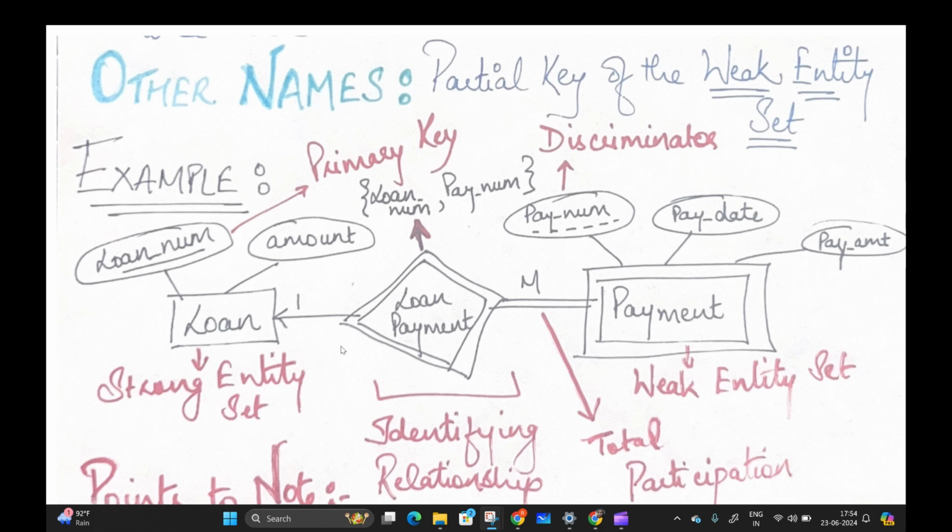Yes, ma'am. Loan is a strong entity set. Issue was in identifying payments. That is why we linked them with the loan the person has taken. Okay, ma'am. Okay, is it clear? Yes, ma'am. Since loan number was unique, I had to connect in some manner this loan number with the payment number. So the constraint over here was that all the payments made corresponding to this loan number, I will keep the record of this. Right? What is this? This is a relationship which is telling me that when I will implement this, I will always keep the record of what are the payment numbers corresponding to this loan number.